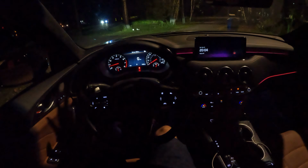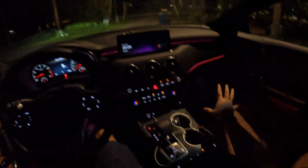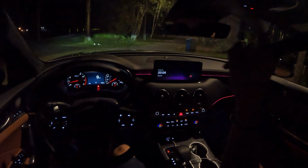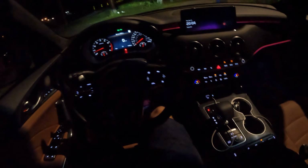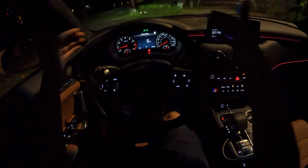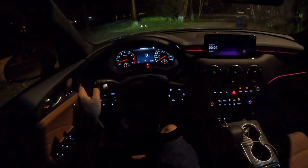So now on the interior, hopefully you can see everything properly. Everything's lit up very nice. It's got good ambient lighting in here. I'll drive with the light on right here so you can see everything. But yeah, good vents. Again, not a lot has changed here in the interior. You got the footwell lighting there too. It dims when we start to drive. A good mix of digital and analog infotainment system. So yeah, let's actually take this thing on the road.